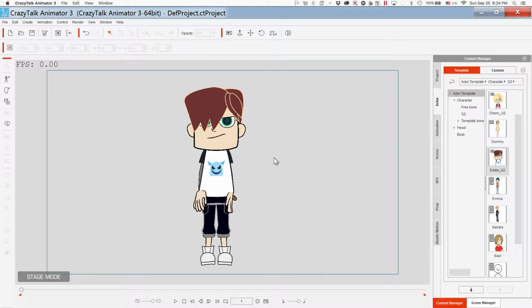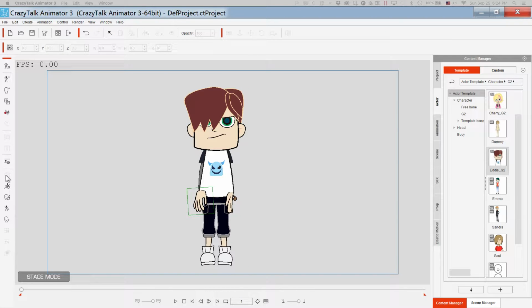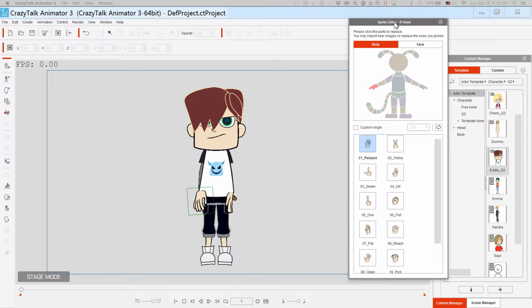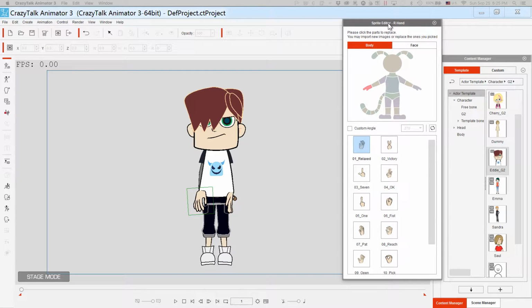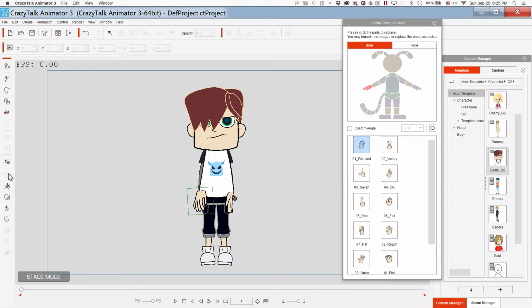So I had a question about the Deform tool and how it behaves differently for the body versus the hand. Now, I think that the Deform tool is an extremely nice feature, and I was happy to see that now it's available for the facial expressions, because in the past it was just the body and it was kind of limited. But my question is, when I bring up the, try to make sure I get the sprite editor.